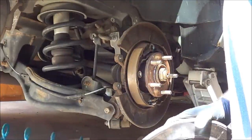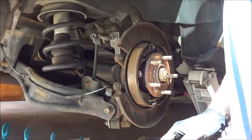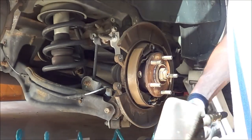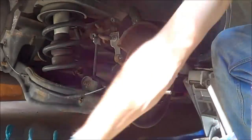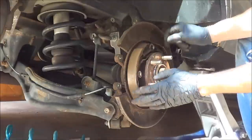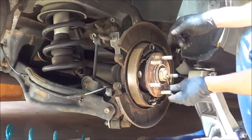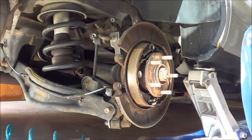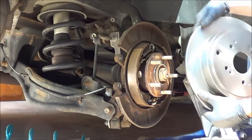So, dust cap here. You inspect the parking brake hardware and the shoes. Looks nicey nice. So let's take our new rotor, and you gotta be conscious of these holes here because they have to line up with these holes.